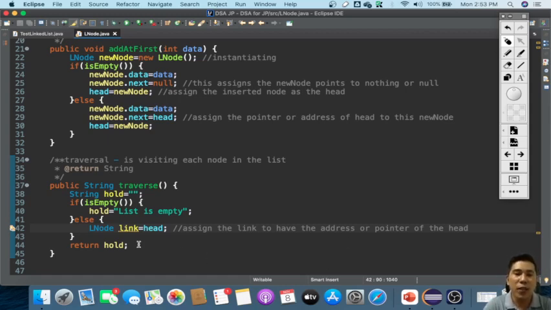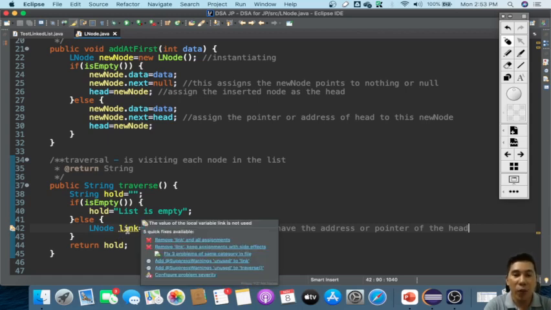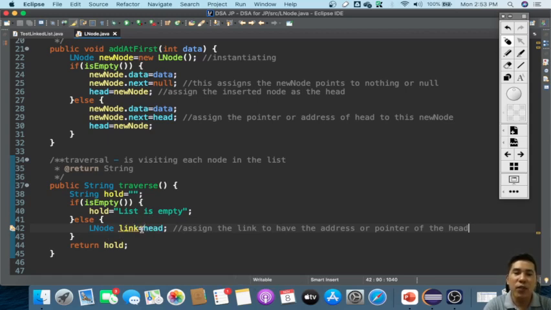Whichever node has the direct link from the head is our head. So that is why we'll have to assign this link to be our head. Because this will change its value, and we cannot afford changing the head's address to a new value. So we'll have to assign it to a third party variable, which is link. So this time I'm now going to have here a while loop.